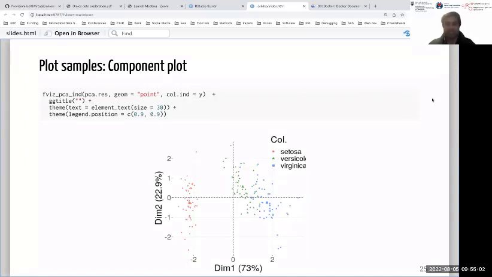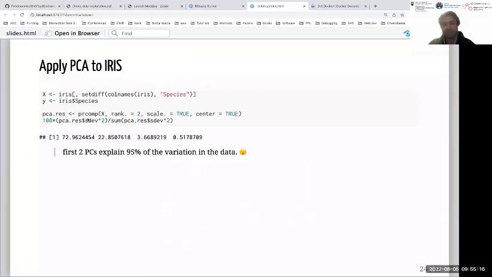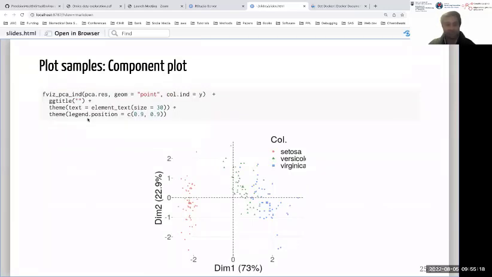All right, so PCA has a bunch of nice visualizations based on the outputs from that factorization I was talking about, and factoextra has very nice functions that take in the output of prcomp and make some nice plots with it. The first one is called the component plot, and this essentially plots the individual observations on a 2D scatter plot, and you can select which PCs you want to plot. You can see here that this is that 95% of variation being explained, and this is all of the clustering of the points.